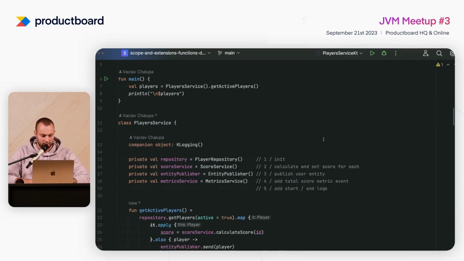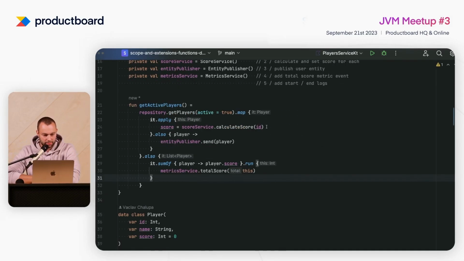Nice. So it's still really great, but then some ops or SRE user wants us to add some logs because it's totally messy what's going on in production. And we have to add some log at the beginning of the method and at the end of the method, and also add some information on how many users were actually returned. So it's a little bit tricky, but we can do it, right?